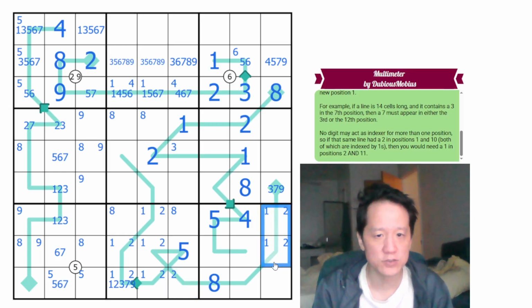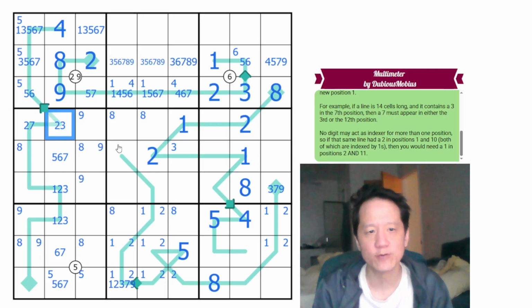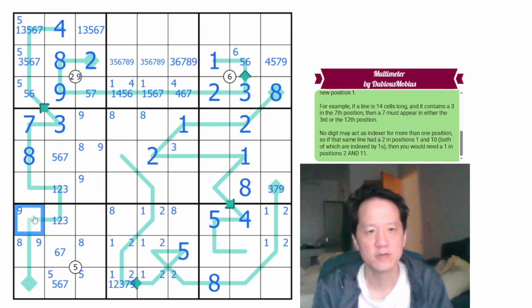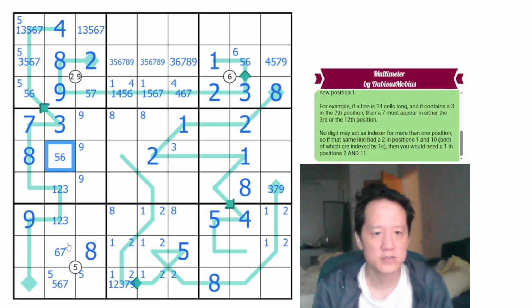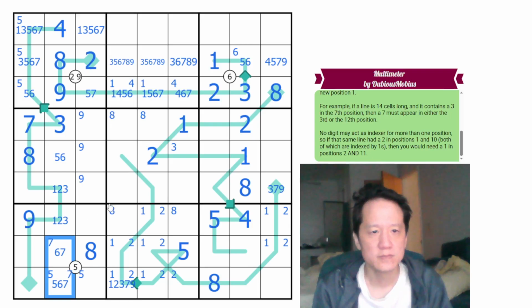So one of these is 2 or 3. This can't be 2, so therefore this must be specifically 3 and 7. This 7 says the 8 has to be in the 7th position, so this is 8, which means this can't be 8. This 3 says the 9 has to be in the 3rd position, which means it has to be here. So this can't be 9 or 8 anymore. This is an 8. This cannot be 8. This can't be 7 here, so one of these 2 is 7. This is a 3, which means neither of these are 3.